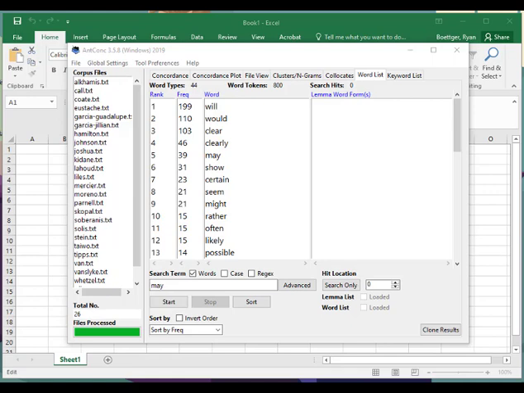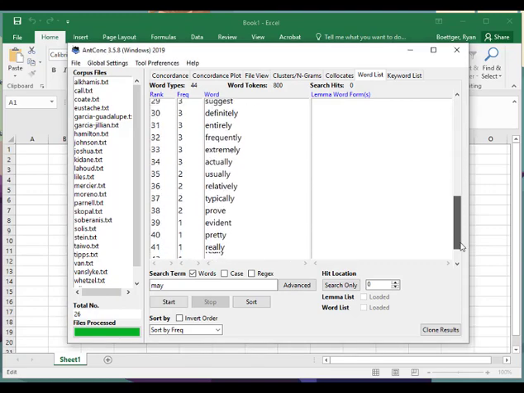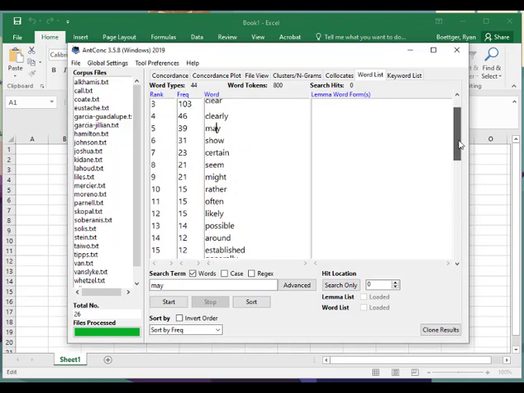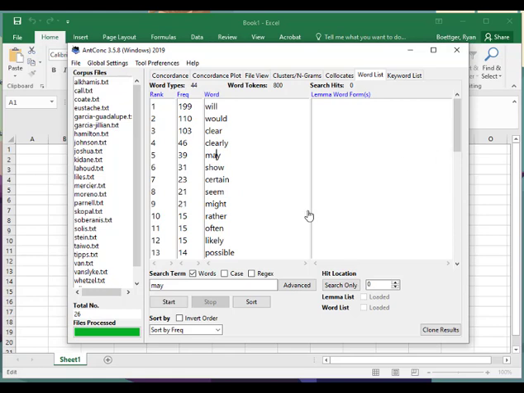I just have a sample of text open right up here in AntConc, and what I've done is I've subjected this sample to the word list of hedges and boosters. And as you can see here, I've got 44 different hedges and boosters represented in here, beginning with 199 instances of will, going all the way down to one instance of considerable. So these just give me the raw frequencies, but what if I want to actually codify some of these specific examples? So for example, what if I really want to look at these 39 examples of May?